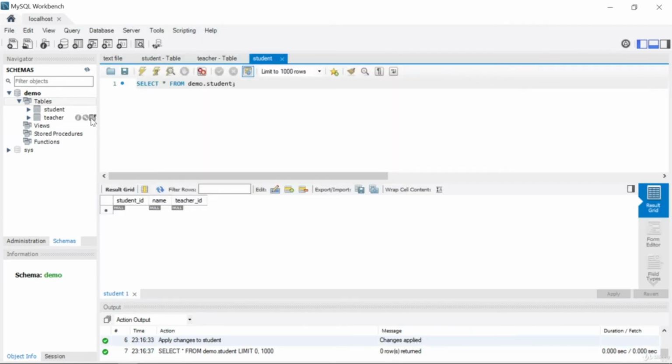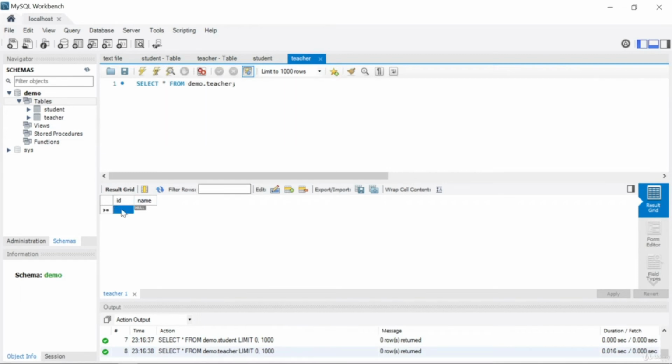I will come here, and in this teacher table, I will say my first teacher is, let's write, Richard. This is my first teacher, and my second teacher will be Stefan. Let's make this a little bit longer. Okay guys, I will say apply, apply, and finish. You can see I have here two teachers. One is Richard and the second is Stefan.